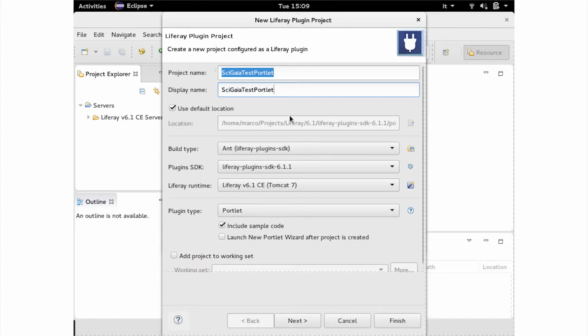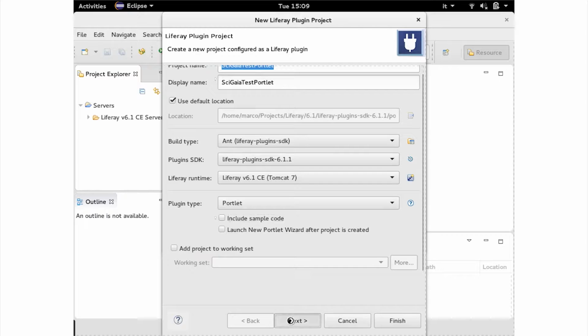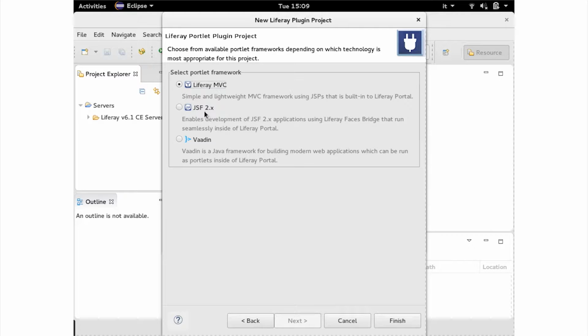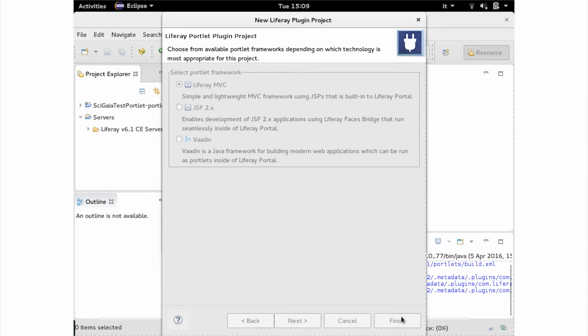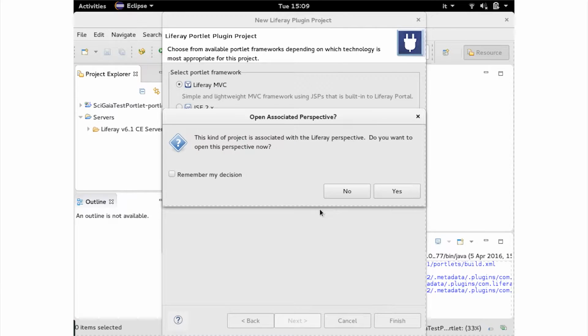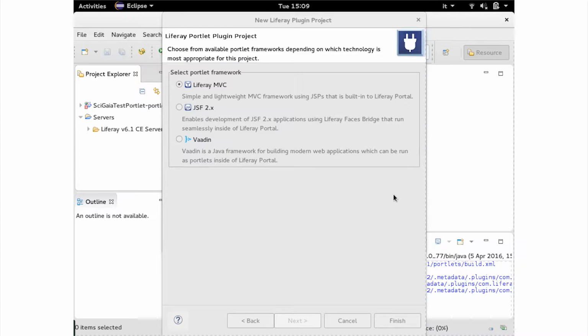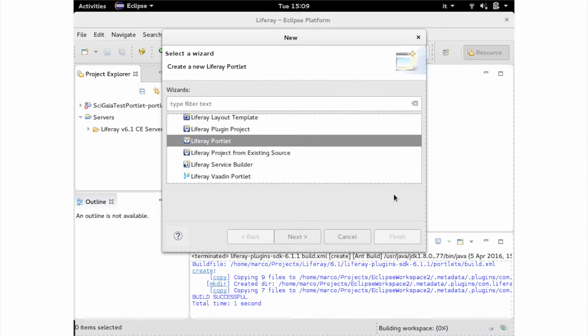For now, I put the same. We will not include sample code. Go ahead. For now, just leave Liferay MVC, because the other two we will not see. This will create the portlet using the Liferay SDK. We have to switch to the Liferay perspective. This is just a different way of organizing tabs inside Eclipse.